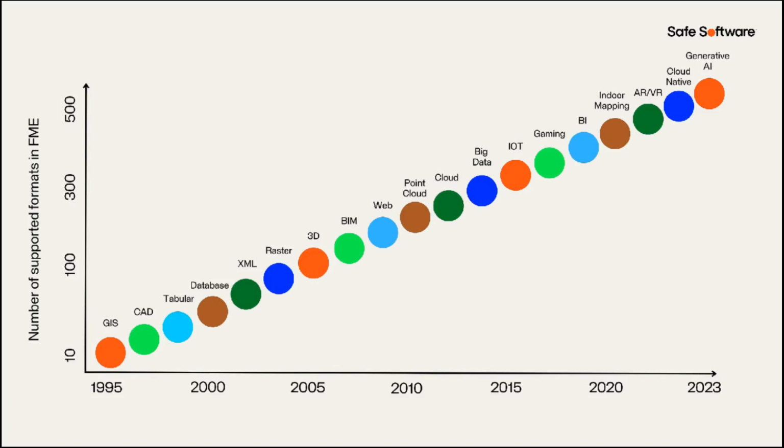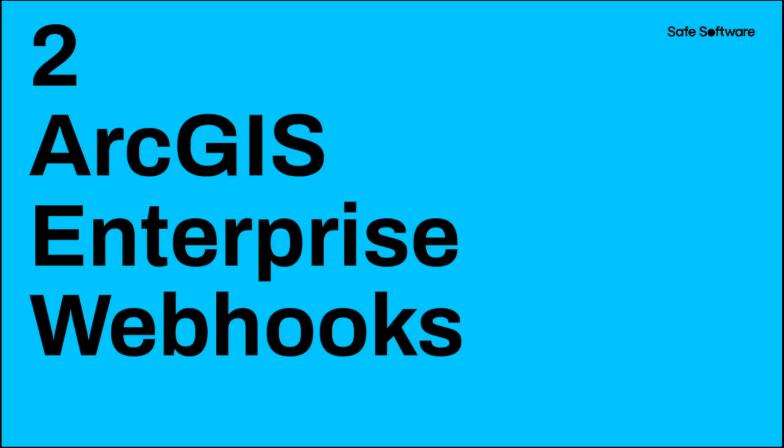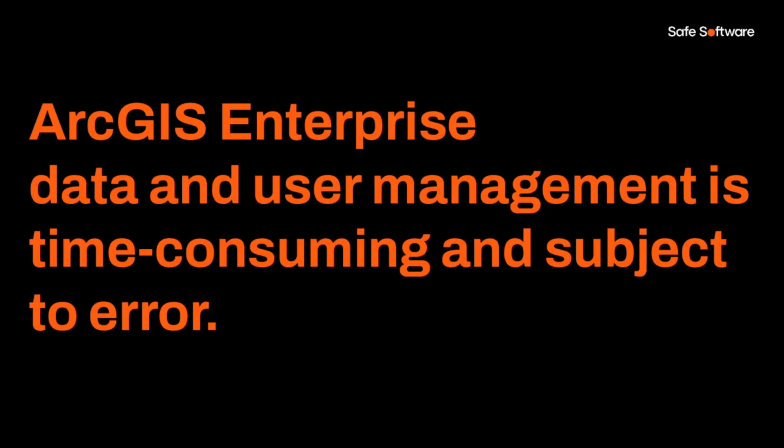And we've also kept up with the increasingly light speed pace of change in the data landscape. We support over 500 data formats, including all the latest and greatest acronyms. We have AI, AR, VR, IoT, you name it. And our supported integrations list is always expanding. But the ArcGIS Enterprise platform is one of our most well-established and well-supported integrations, I'd say. We have a lot of customers using Enterprise. The webhooks integration, however, is a relatively new approach compared to something like the SDE, and they offer considerable benefit.